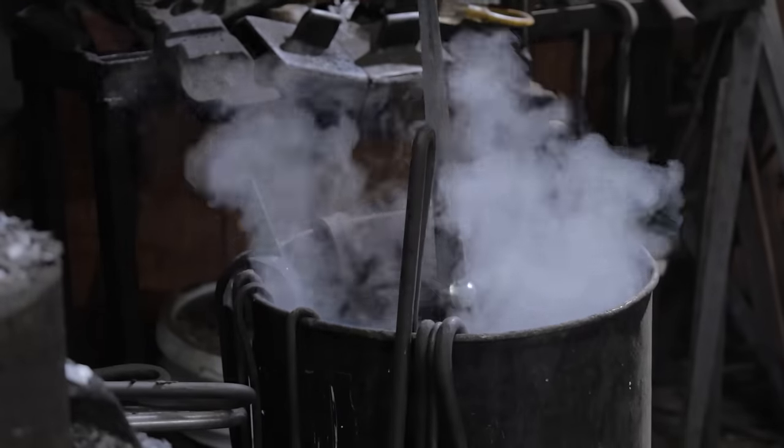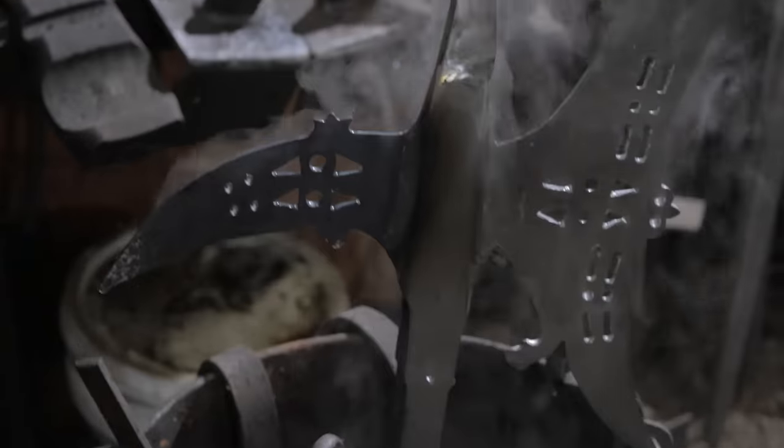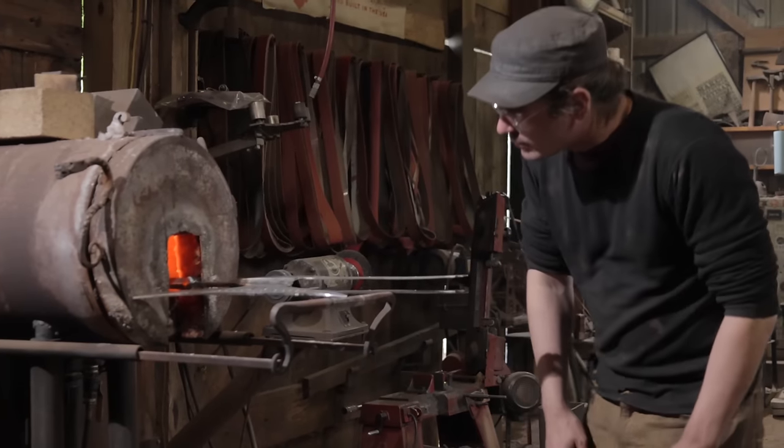And much like traditional axes, which up until the mid 20th century would only have the edge part hardened and the rest would remain soft, I'm heating up only the relevant points, the spike, the back blade, the axe blade, and quenching them in water.